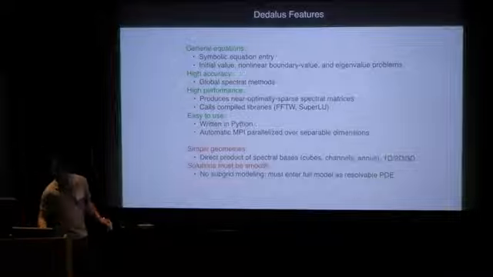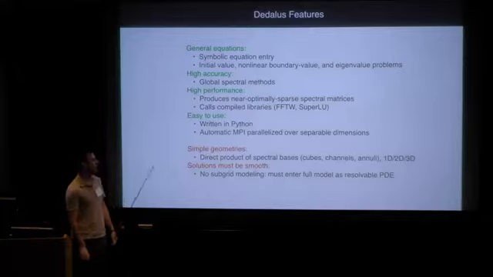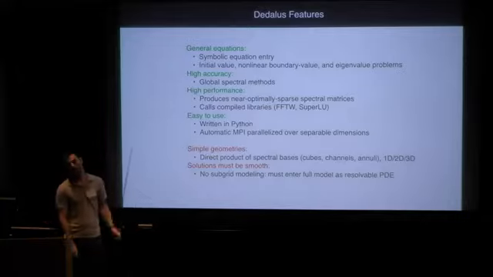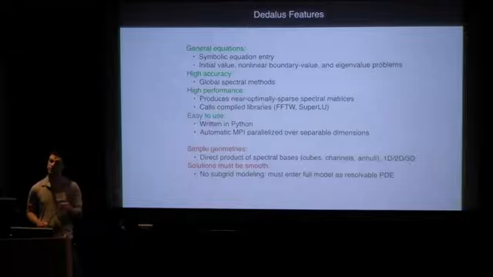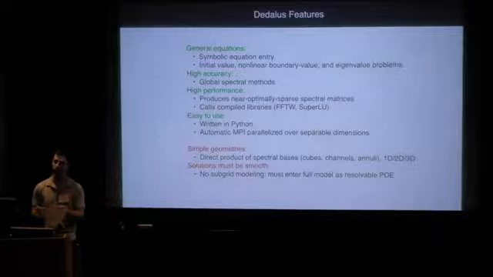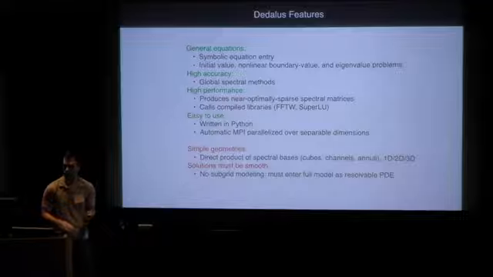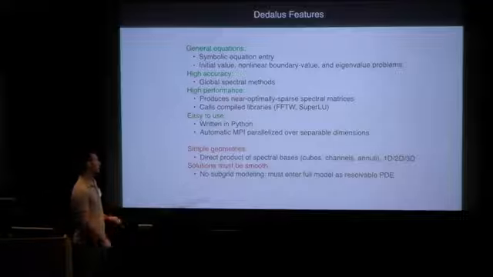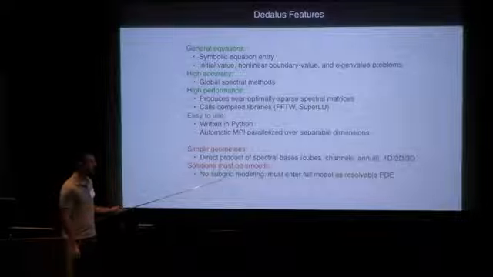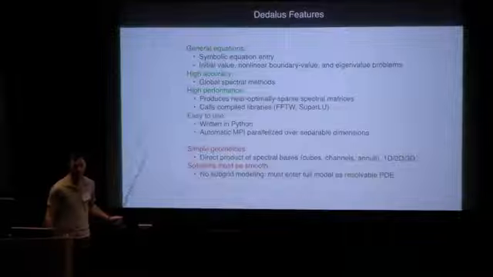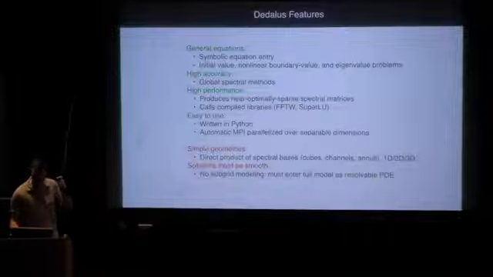I think I have a slide on that a little bit later, but quickly, the code detects the separable dimensions of the linear portion of your PDEs, and then those matrix solves are trivially parallelizable because they're separate, right? They're block separable. And then I guess the other restriction is that there's no subgrid dissipation, so you have to enter a fully resolvable PDE with a regularized solution.